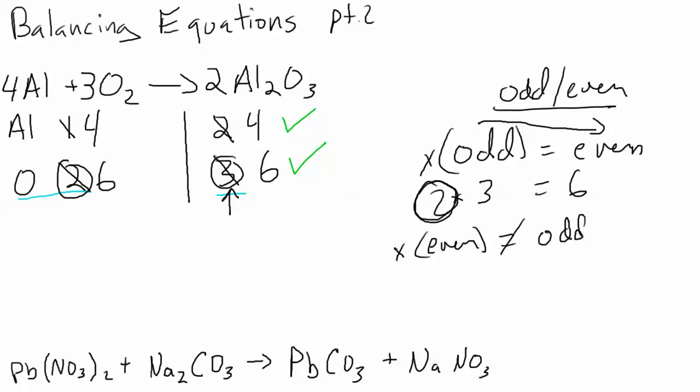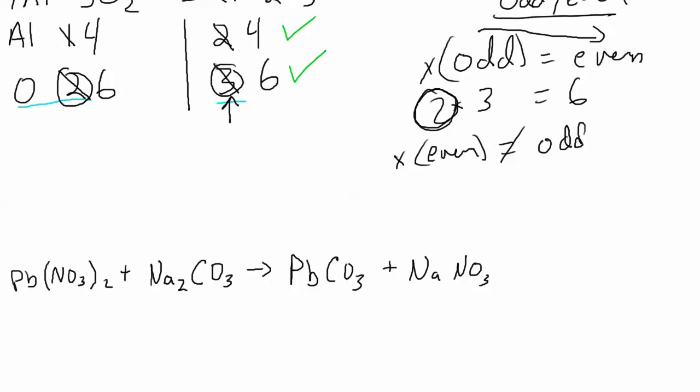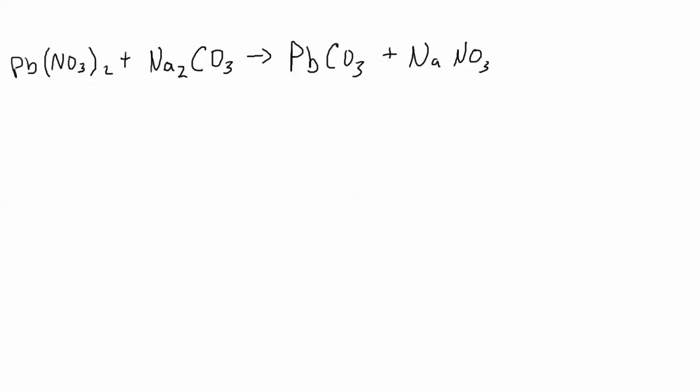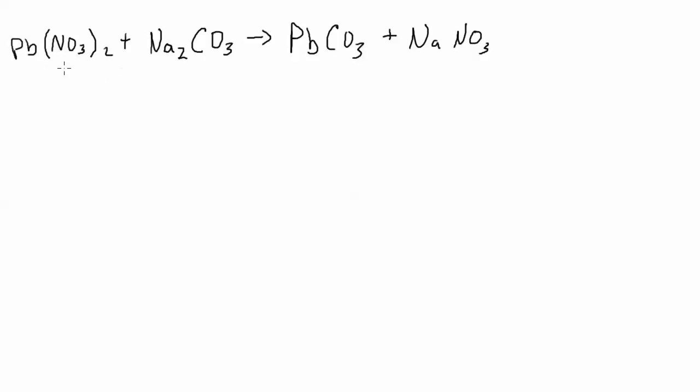Let me scroll down here a bit, and I'm going to show you the second situation that might cause kids some problems, and that is when they encounter an equation like this one that has one or more polyatomic ions in it. Now most kids would see this and they'd say, oh my gosh, this is a nightmare. There's lead, nitrogen, there's oxygen in 2 different places, there's sodium and carbon, there's just so many atoms to keep track of.